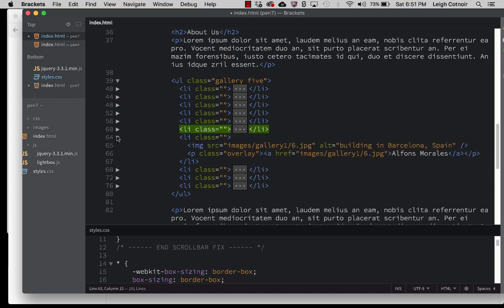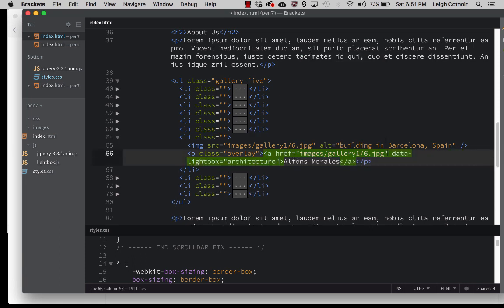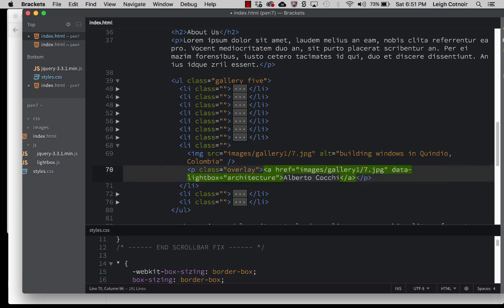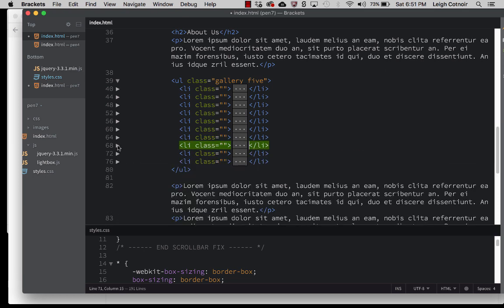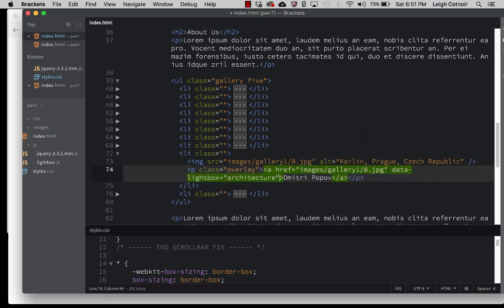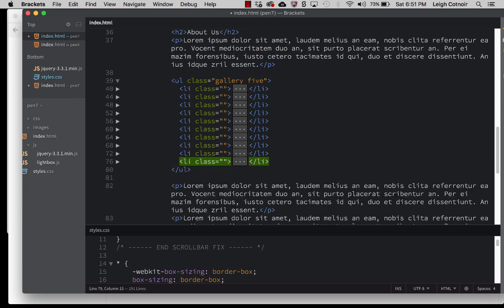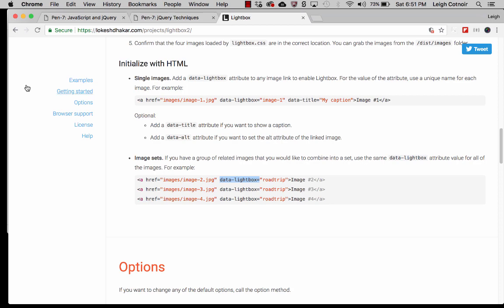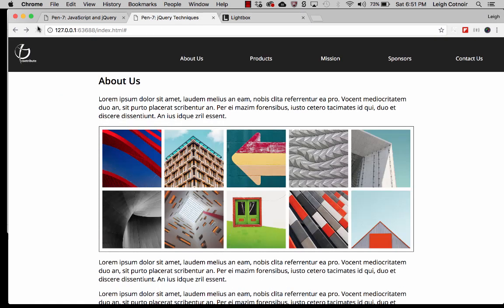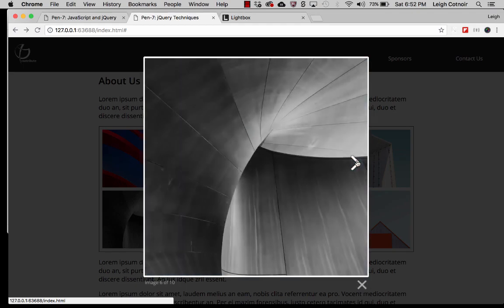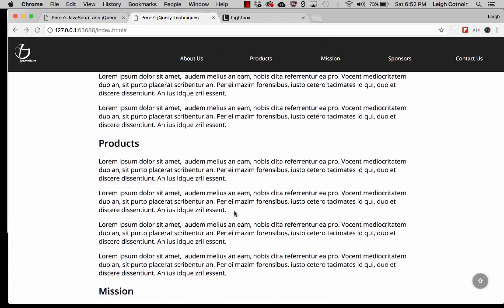I'm actually going to let you watch me do this, or you can fast forward through it, specifically so that you can make sure that you're always putting it in the right place. This might seem a little bit redundant, but it's really important that this goes in the right place. Otherwise it won't work right. All right, let's save that. Let's go back now to our page that we're testing. Let's hit refresh. And now whenever I hover over and click one of these, it should open up using this Lightbox tool, which is pretty cool, right? And it lets me navigate through all of them, and I can close it, and voila.